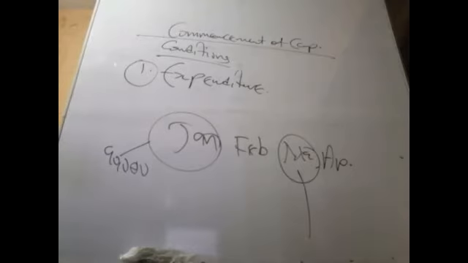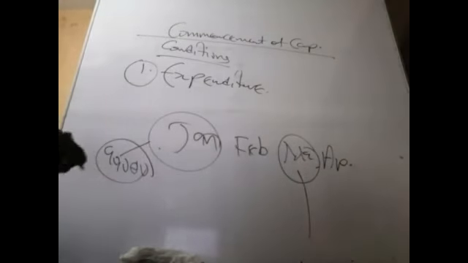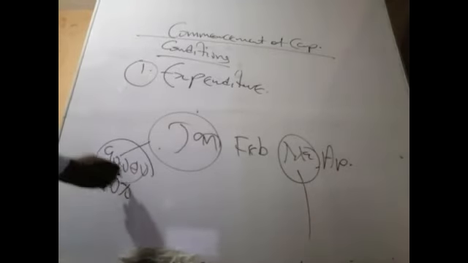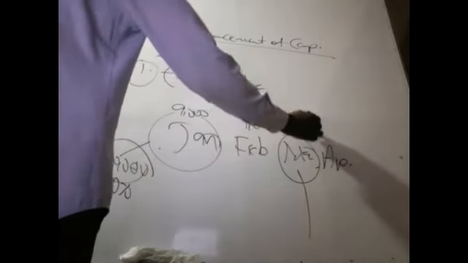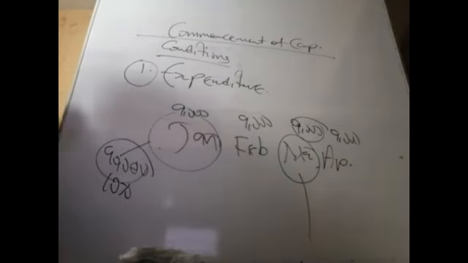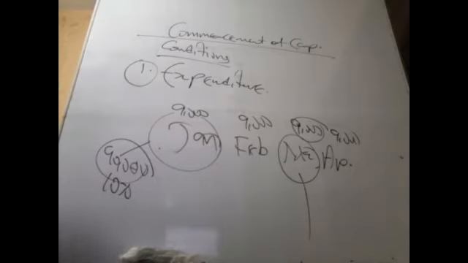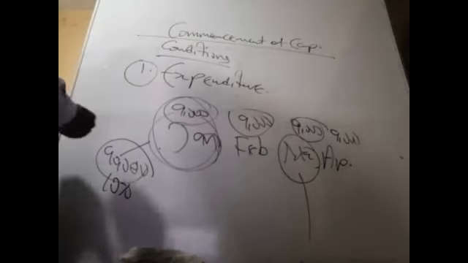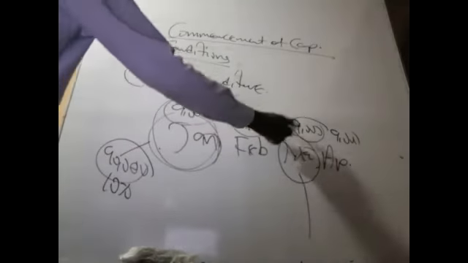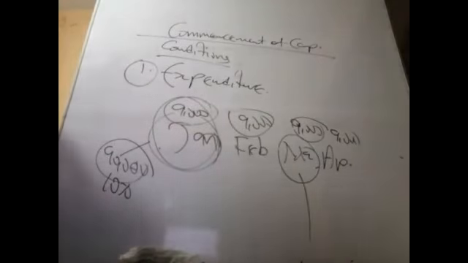So it means that even though you took the loan, let's assume the interest is 10% per month. January interest is 9,000, February 9,000, March 9,000. So the capitalization, you have to start from where? March, according to this rule, because that is where you started incurring the construction cost. So take note, not when you go for the money or the loan. So these two interests must be expensed in the P&L and capitalized from March going. That is the meaning. So expenditure on the qualifying asset is being incurred. That is true.